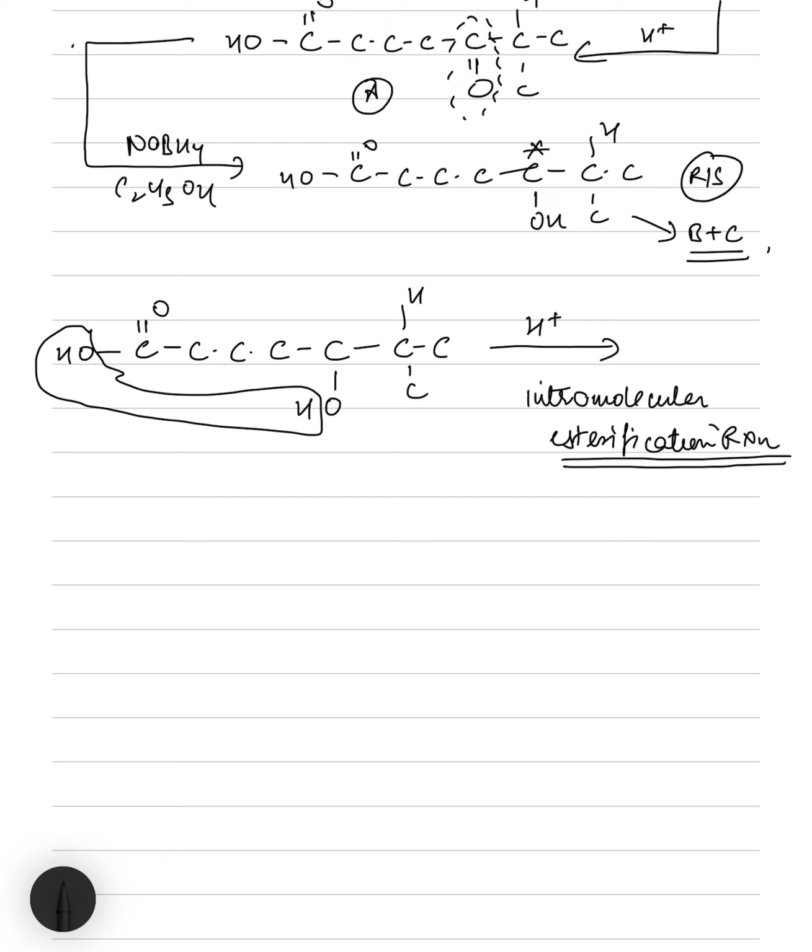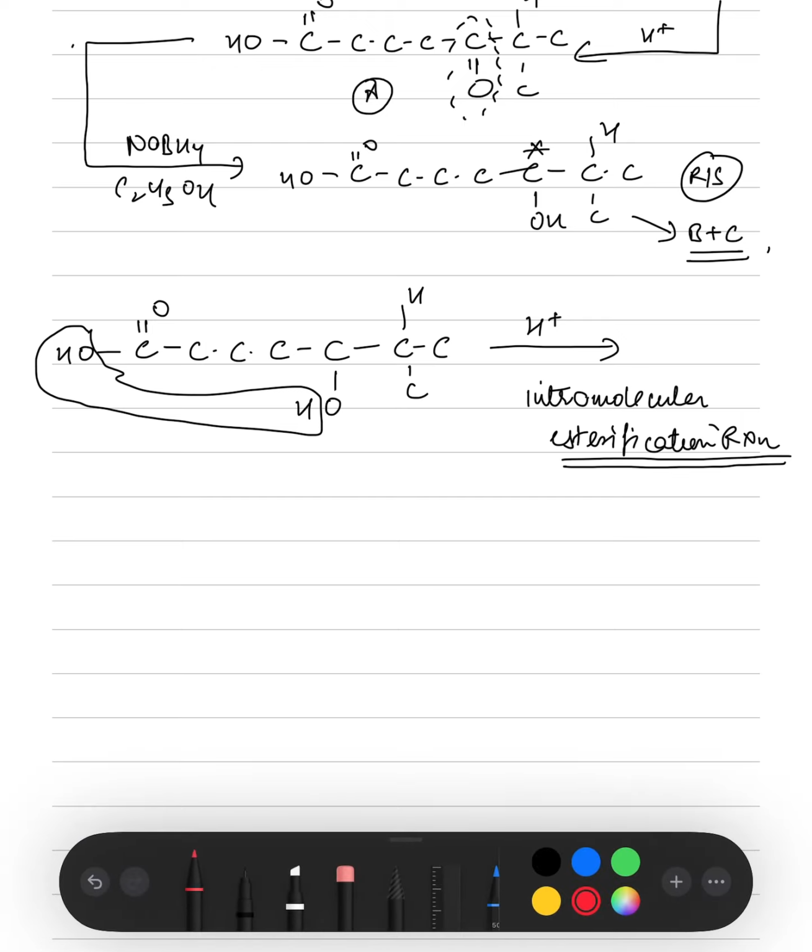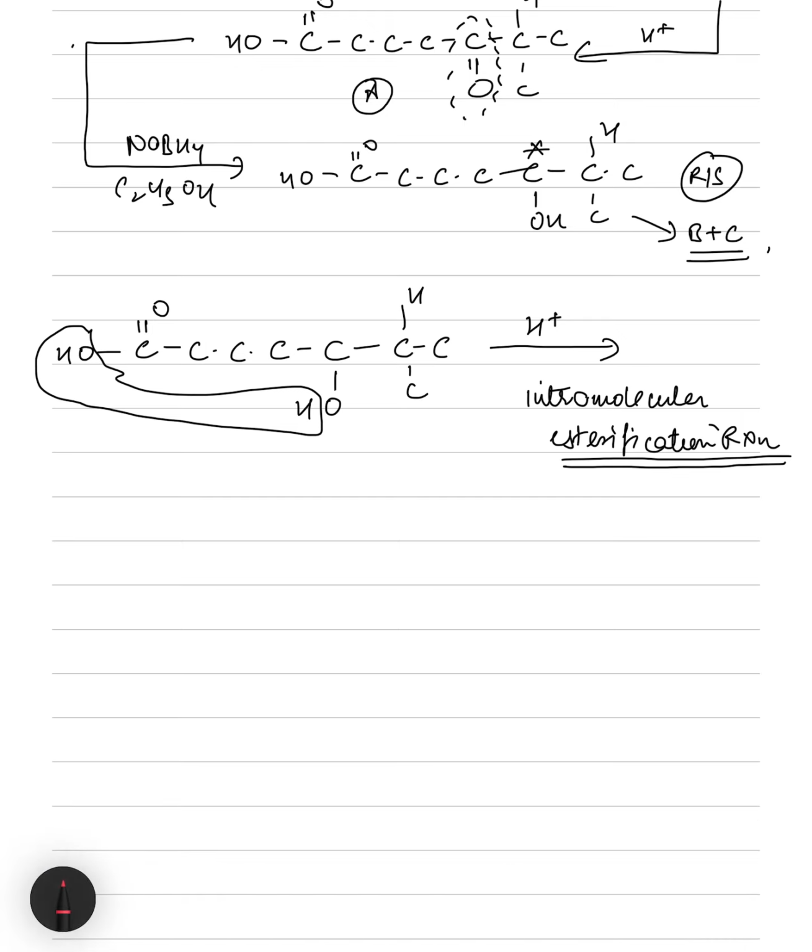Now here we have to check how many membered ring will be formed, right? So if you look at it, 1, 2, 3, 4, 5 and 6. There will be a 6-membered ring, so let's draw it. And oxygen comprises that 6-membered ring, right? So it will be something like that.